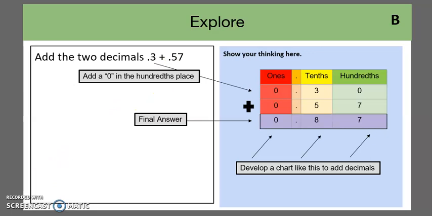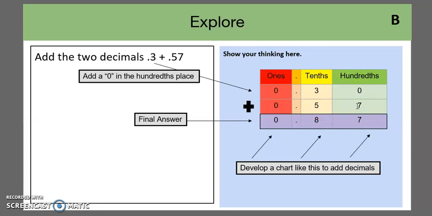So here, when you're adding decimals, it's important to line up the places in the correct spot. Here I developed a table that helps us organize the ones spot. There's also a spot for the decimal point, the tenths, and the hundredths. So here I wrote the 0.3, which we know is 3 tenths. The 3 is in the tenths spot. There are no hundredths, so we put a 0 there, as well as a 0 in the ones place. We do the same thing with the 57 hundredths, and we put that here. 5 goes in the tenths, and the 7 goes in the hundredths.